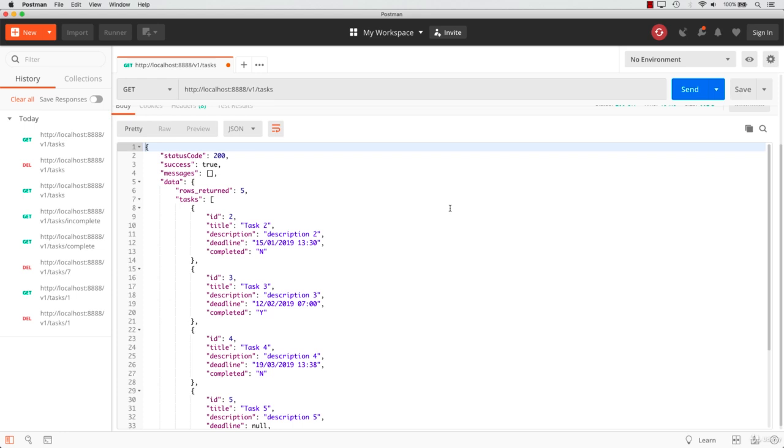Now, in the next video, what we'll be doing is implementing paging on the get all task. So you can say, well, for page 1, I want to return 20 at a time. So it would be the amount of tasks divided by 20. So that would mean you might have, if you've got 40 tasks, that would be 2 pages full of 20 tasks apiece. So we'll see you in the next video for that one.